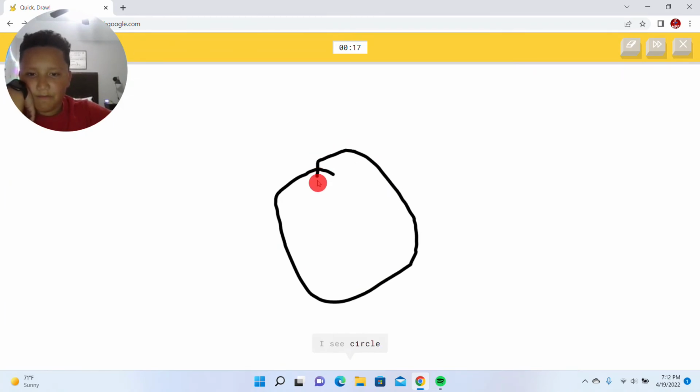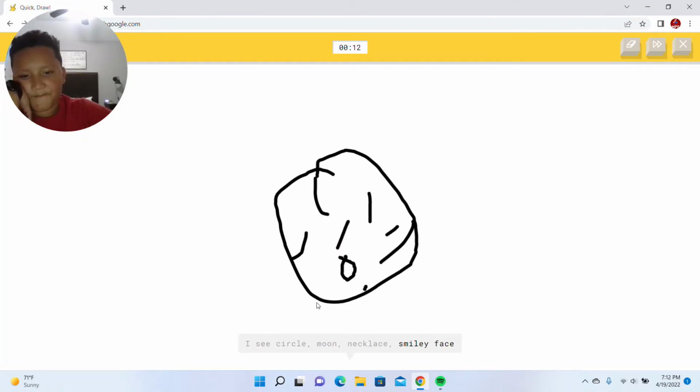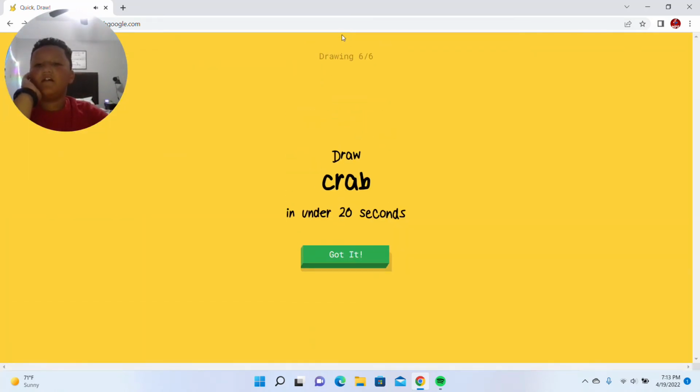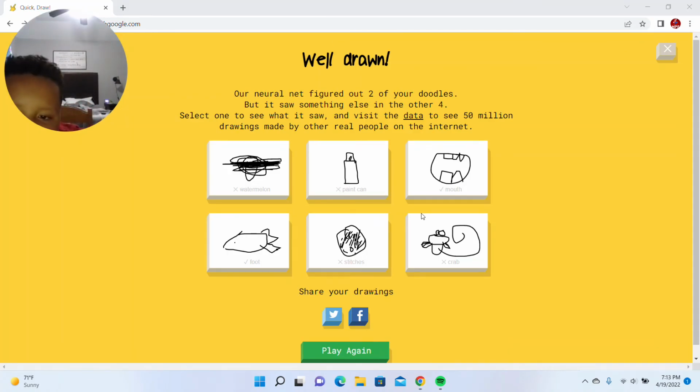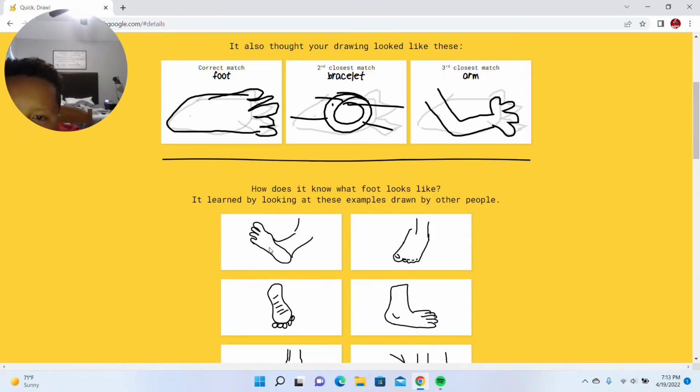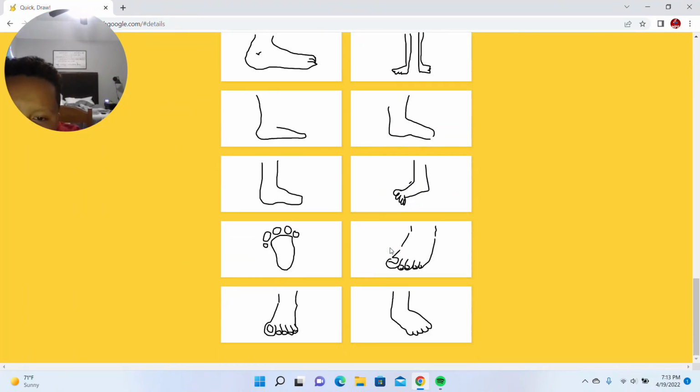I'm gonna draw the belly. Or that. Or necklace. Or smiley face. Stitches. Goatee? What is a goatee? Or mustache. Or I see this. So, you only guess two of them, the mouth and the foot, even though it doesn't even look like a foot. These are actual feet, my friend. Actual feet, they look like feet. They have better drawings than me, because I do not know how to draw that well.